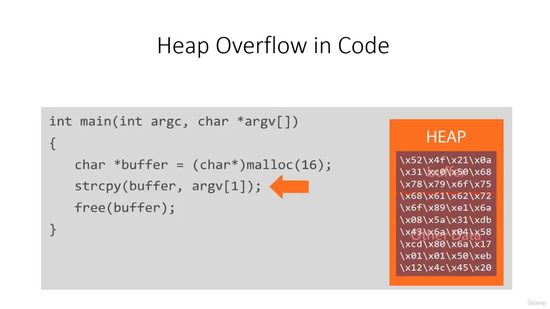In this code there are many problems that could be potentially exploitable vulnerabilities, but the one to look into is the string copy function, which copies a string to the heap buffer without first checking how long the string is, or even if it exists on the command line. This means that the string copy function will write whatever input is given to the buffer regardless of the size of the buffer, possibly overwriting other data on the heap.